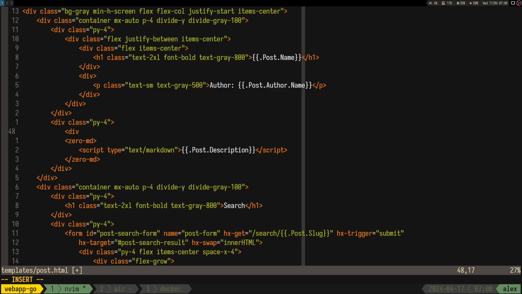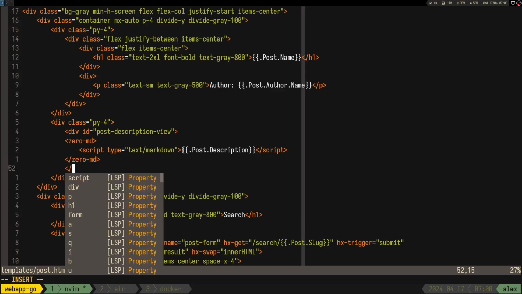The ID is equal to description, or like post description, maybe that's it, post description view, right?